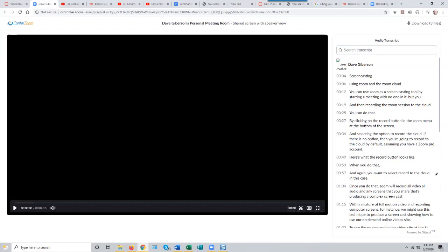Third reason is that you have only 1 gigabyte of storage space in your personal Zoom cloud with a Confer Zoom account. And 1 gigabyte, I mean 1,000 megabytes is a lot of space, but videos are big, particularly Zoom recordings are big. And the Zoom recording for this session will be well over 100 megabytes, which is 1/10 of 1 gigabyte, which means I can put maybe 10 of these up there before I run out of room.